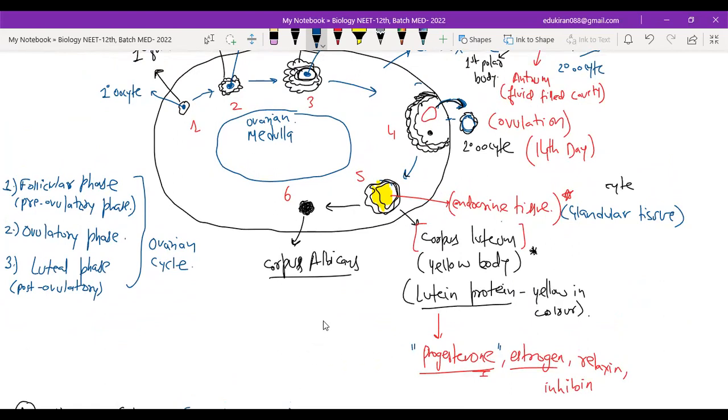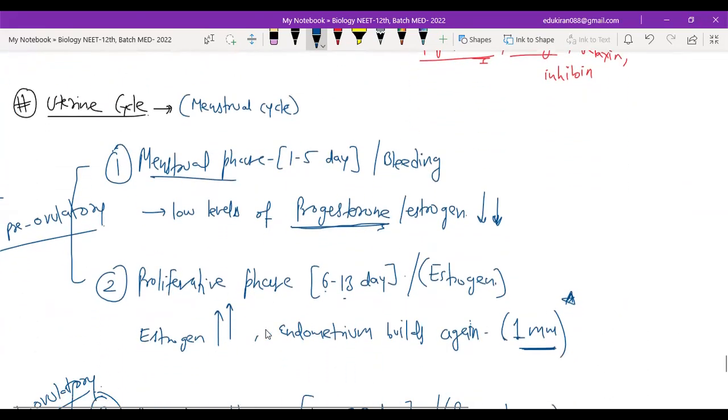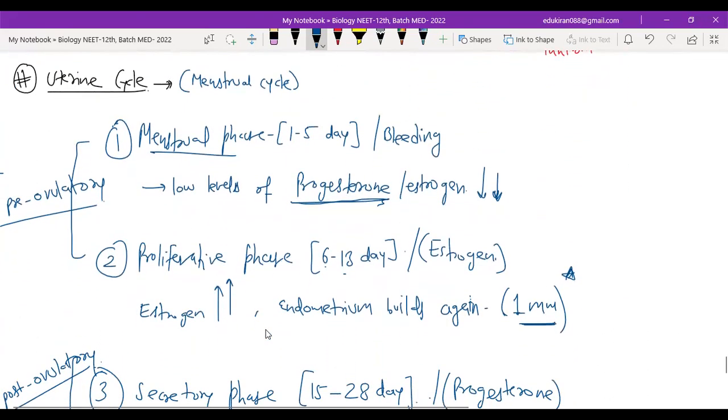So everything is clear to you, Fatima, right? You are on the same page with me. Now let's go to the uterine cycle. Sir, in the uterine cycle, when it comes to the hormones, it's confusing when they go high and when they go low. That we will do with the graph. Everything will be clear by the end of this class. Do not worry, okay? And if it is not clear, I will not end the class.